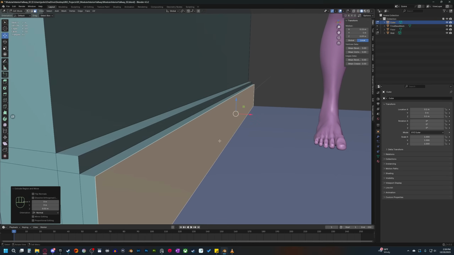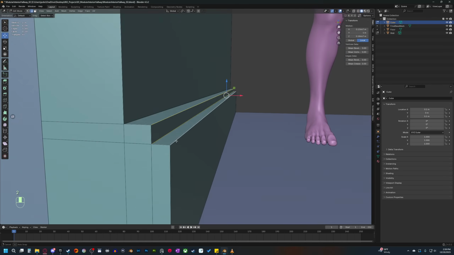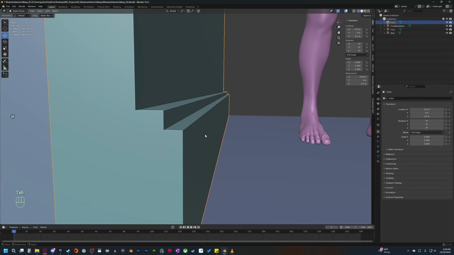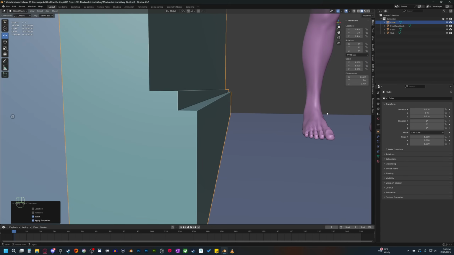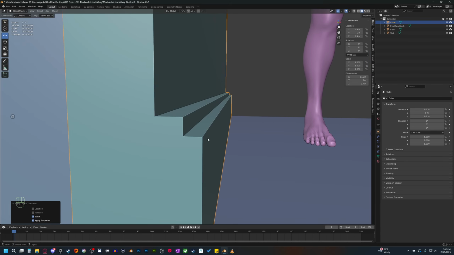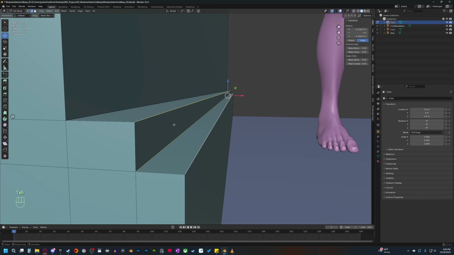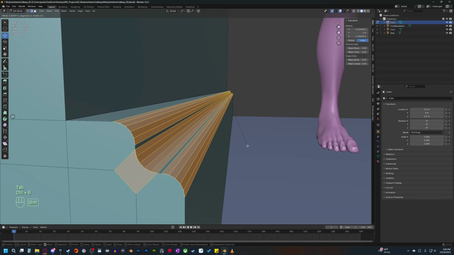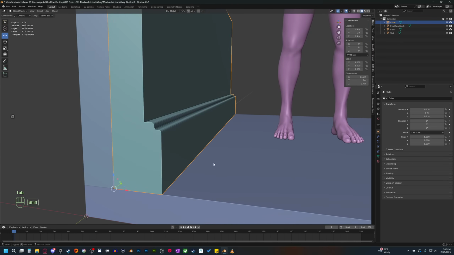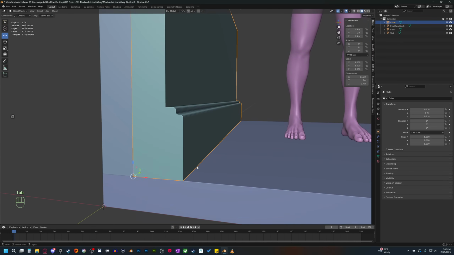And then let's just see what this looks like if we bevel all of this. Anytime you're beveling, make sure that you have applied your scale. You can see here that my scale is already applied, but if it's not, just make sure that you hit Control A, apply your scale so that your X and Y and Z are all one. Otherwise, you will get some weird results when you try to bevel. So if we do something kind of like that, okay, we can see what that looks like.